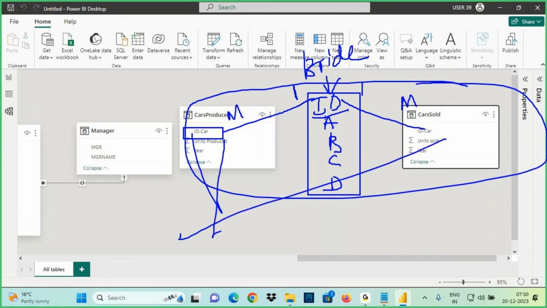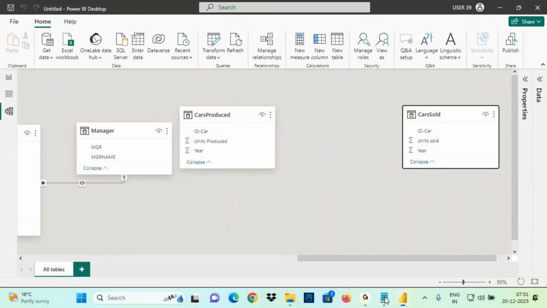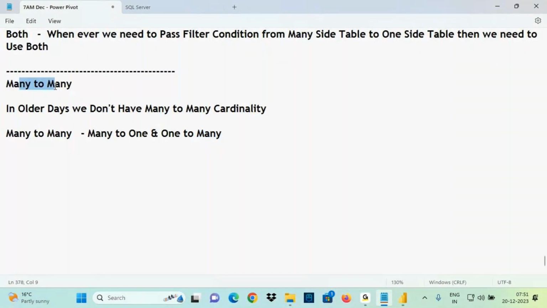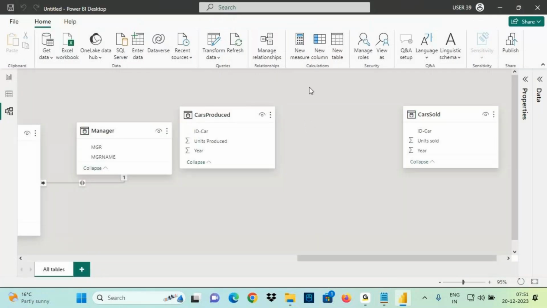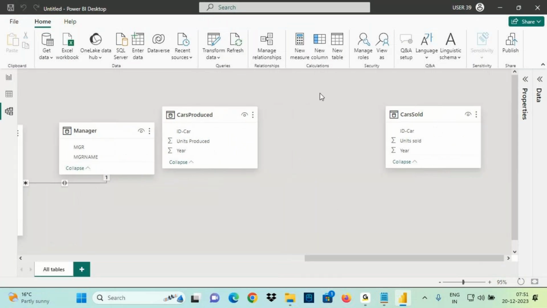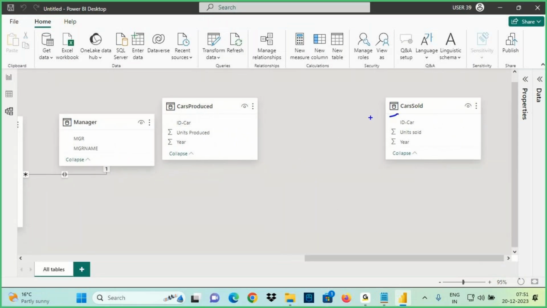With this combination, you are able to show ID of car, units produced, units sold. Let me show you now. I want to create a bridge table here. In the older days, when there is no many to many cardinality, we need to go with many to one and one to many. So you need to create one bridge table with unique IDs. You can create the bridge table with cars produced or cars sold.